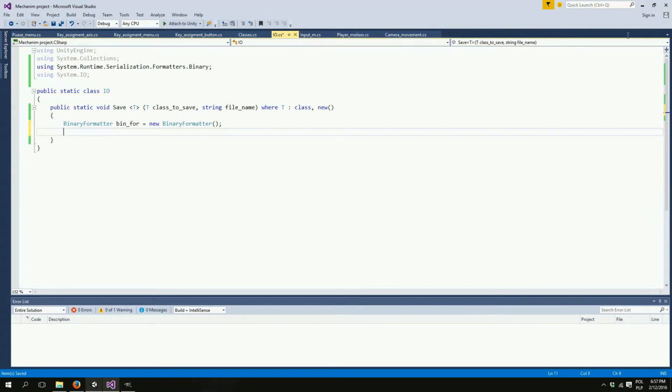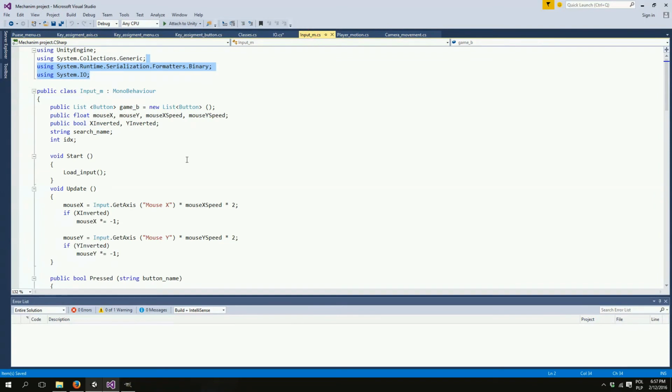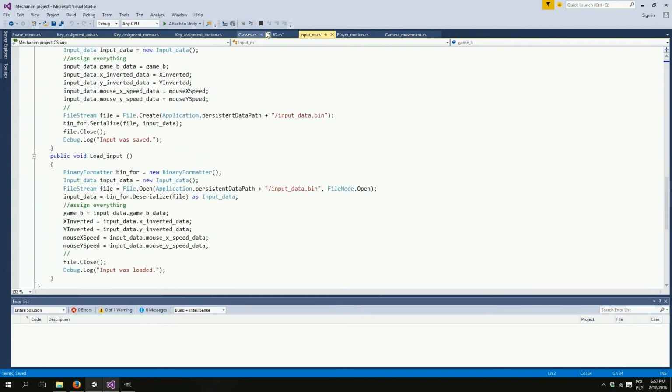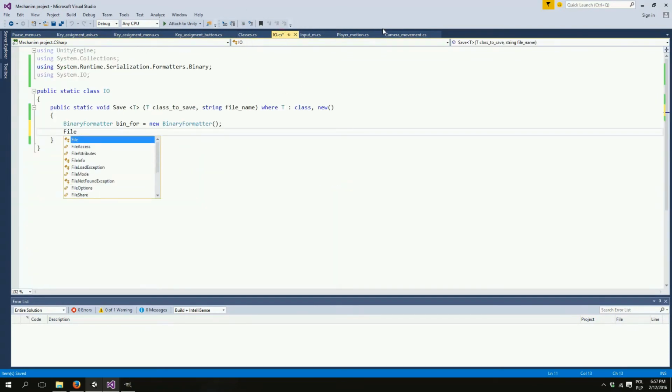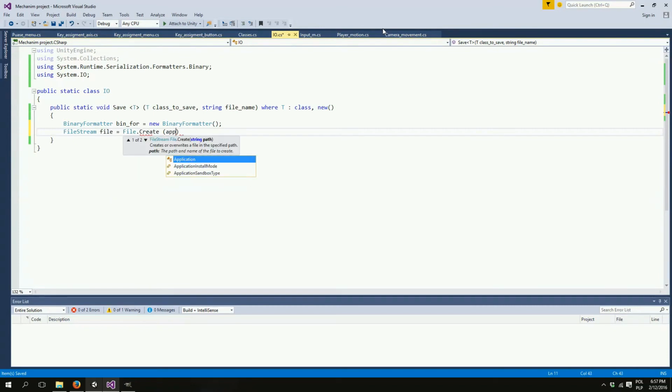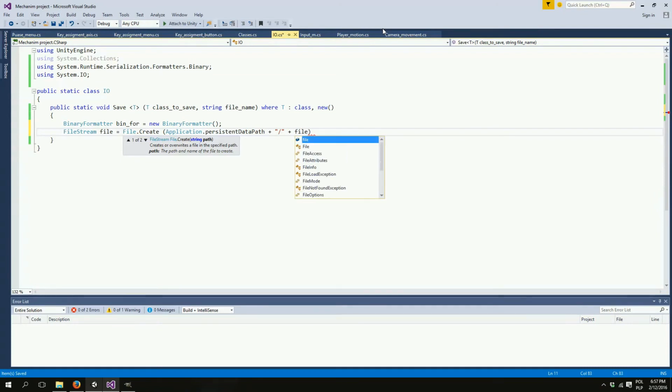Then we will take our class to save. Then we will specify the file. So FileStream file equals File.Create(Application.persistentDataPath plus slash plus fileName).